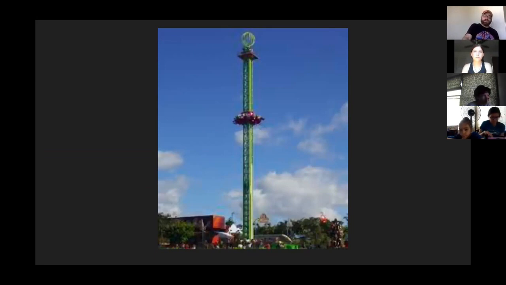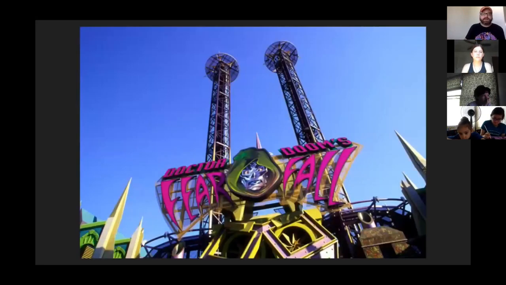But you can take that same type of ride and add a story to it. At Universal's Islands of Adventure in Orlando, there's Dr. Doom's Fearfall, which is the same kind of ride. It's still that same up and down ride, but there's a whole narrative in the queue line that builds you up to why you're doing this, that Dr. Doom is trying to power his new weapon of mass destruction on fear. And so he's putting people into this ride that makes them afraid, or gives them terror. And so he's got to get the fear out of people so that he can use it to power his new thing. So this is an example of how you can take one of those out-of-the-box attractions, give it a story, and now it's a themed attraction.